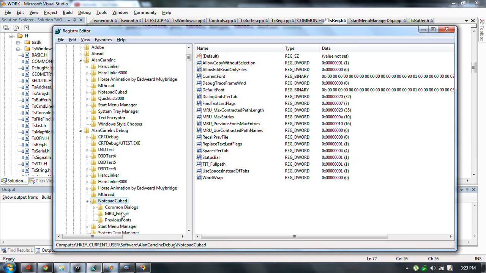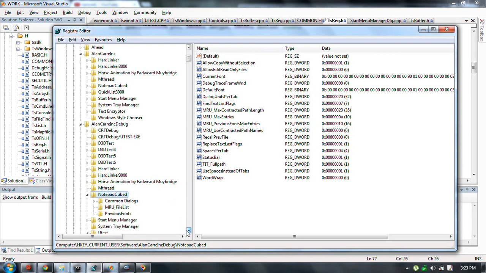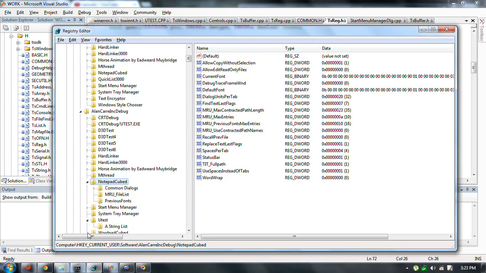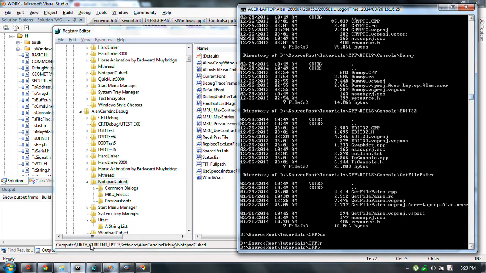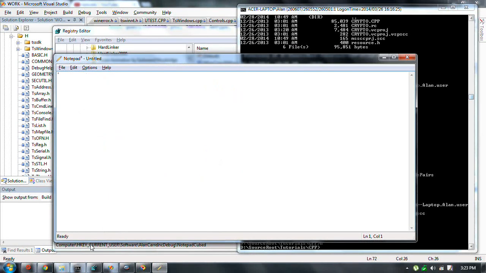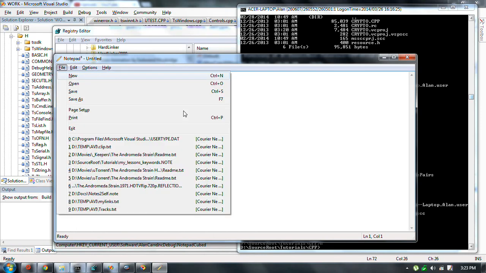Now I keep getting these words key and name and value and everything mixed up, and I hope that I haven't confused you. Maybe I should just make that as plain as possible, perhaps with a large font. In Notepad Cubed. I know I'm boasting and everything, but because I figured out the word wrap thing, now I use word wrap all the time.